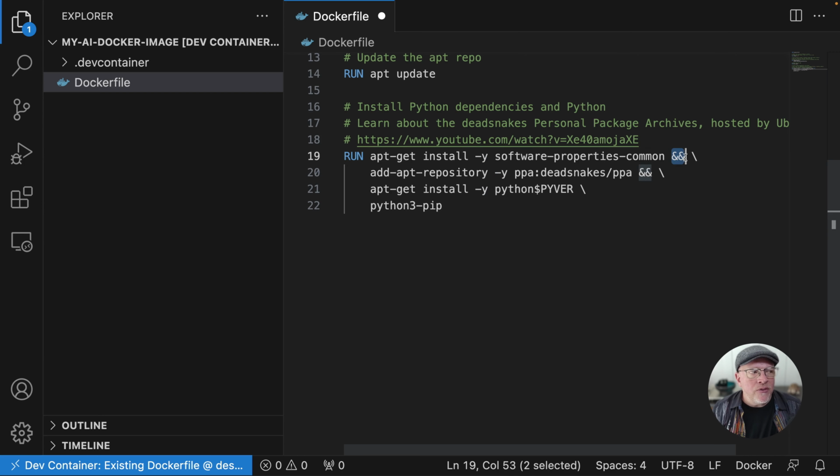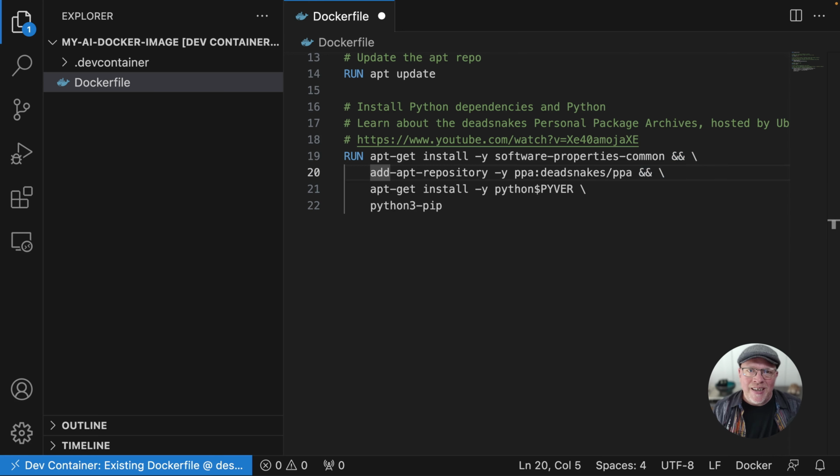You'll also notice these two ampersands with the backslash. There are times when you'll use those when you're running new commands, or there's times when you'll use just a backslash. There's a lot of information on how and why you use those online. I'm not going to get into great details here.